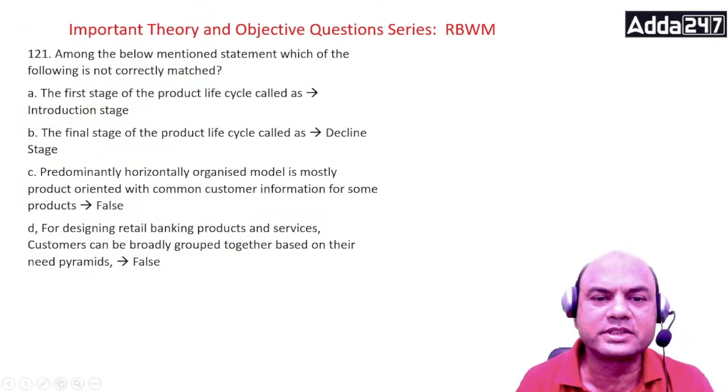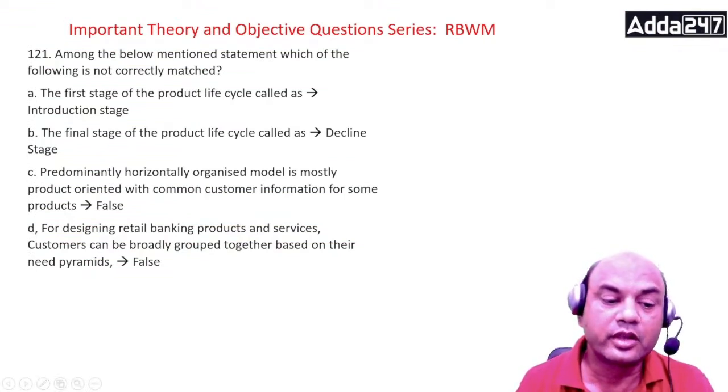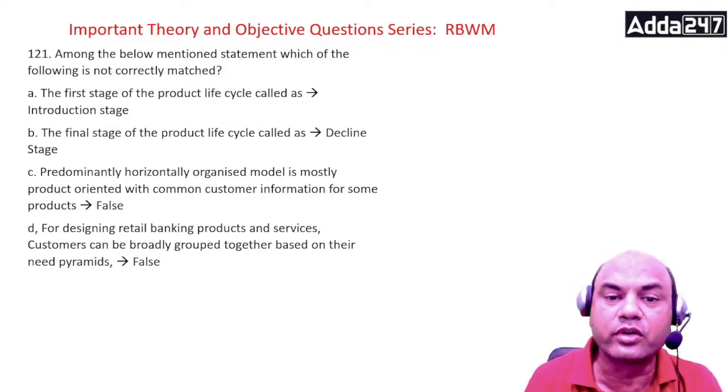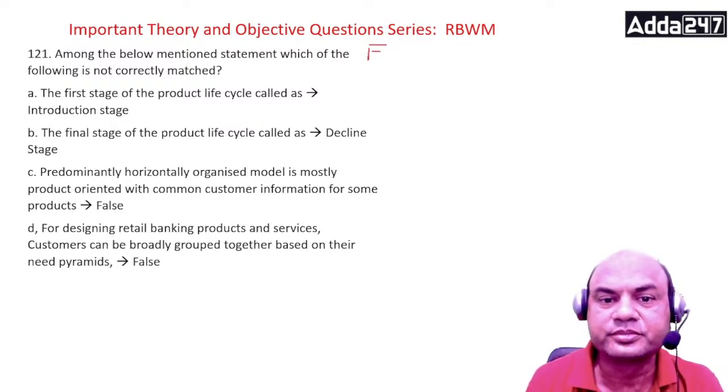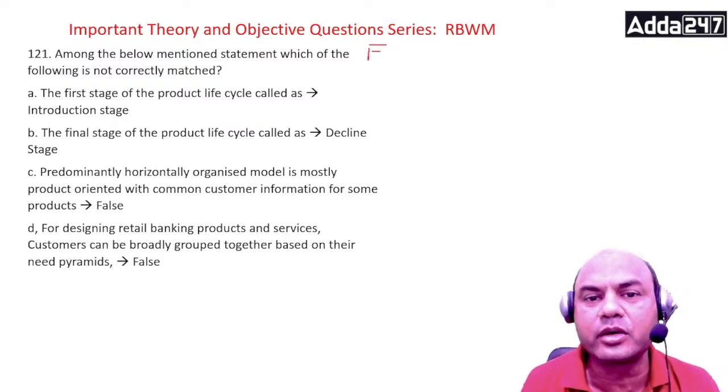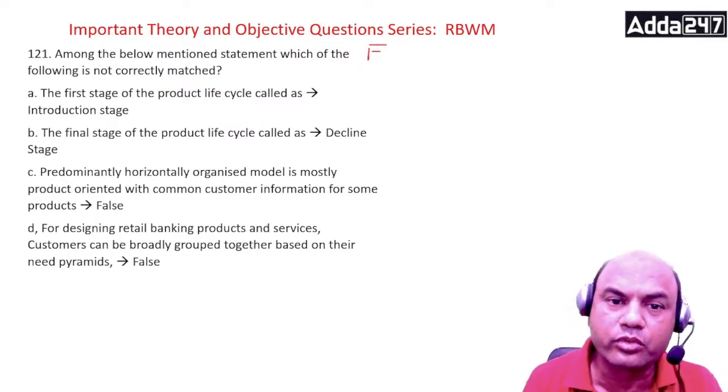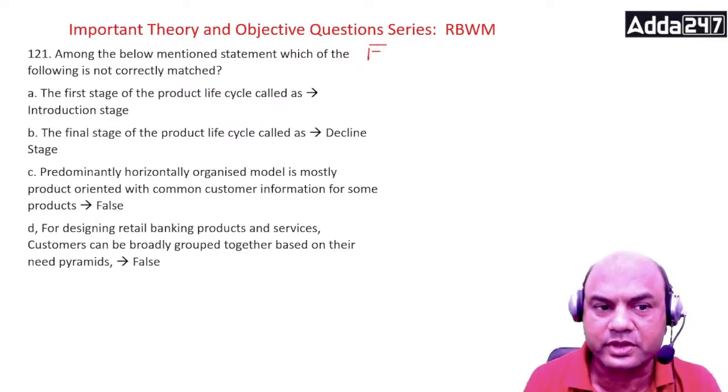Among the below mentioned statements, which of the following are not correctly matched? Not correctly, so understand the question. Whether you want a true or false, that's important. So here you want false. First, keep it in your mind what you have to do. True or false, so you want a false one.